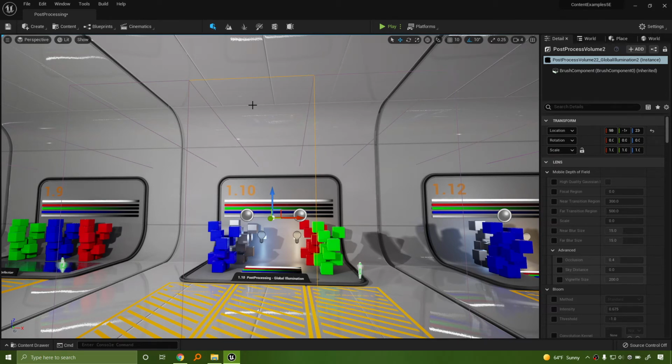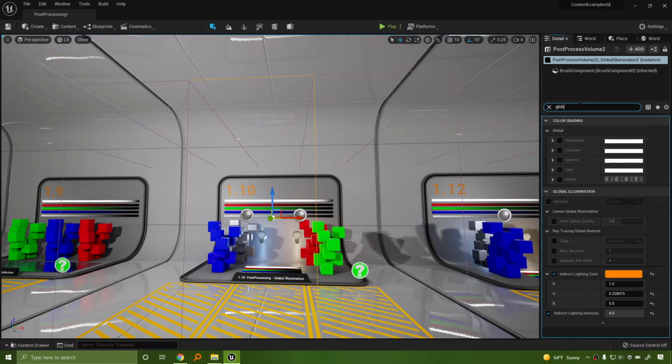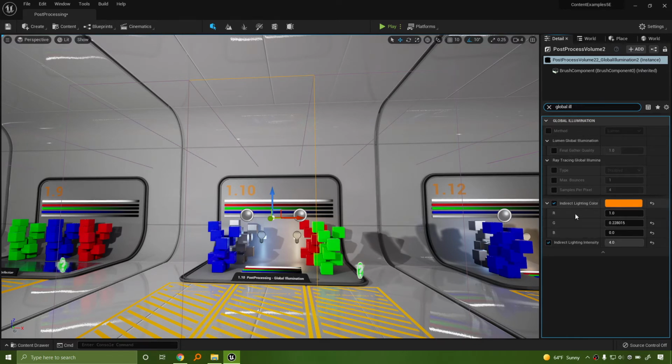So let's say if we're traveling from inside to outside, you can set a post-process volume that does have some effect on global illumination. And you can increase the lighting intensity from all lights, not just one light, all lights entering the scene based on this slider and these colors right here. And of course, you'd want to make sure that you were setting the correct method and your final gather quality. We don't have to worry about ray tracing global illumination because that's disabled for now, but if you're using Lumen, we'll showcase this in a future demo.